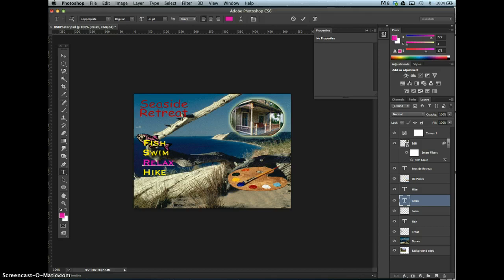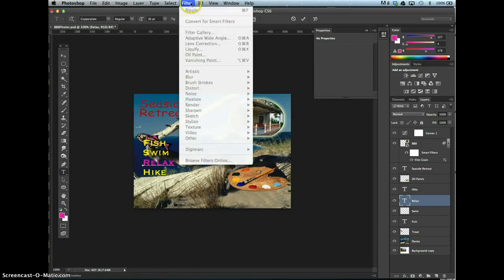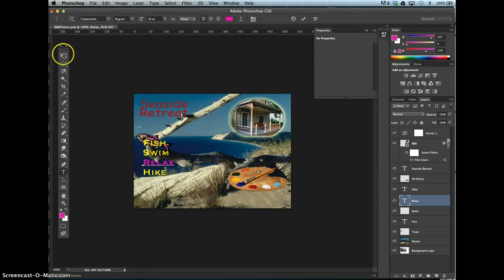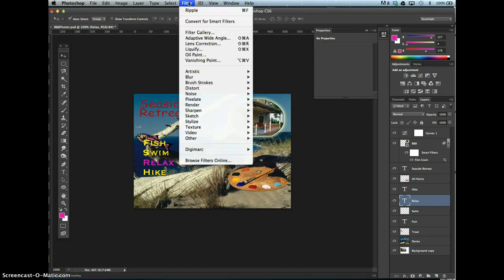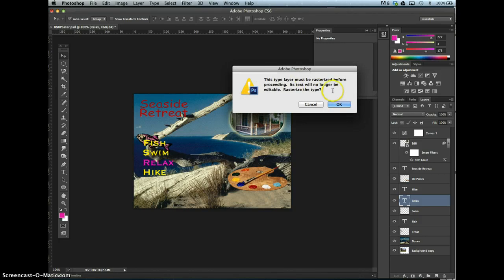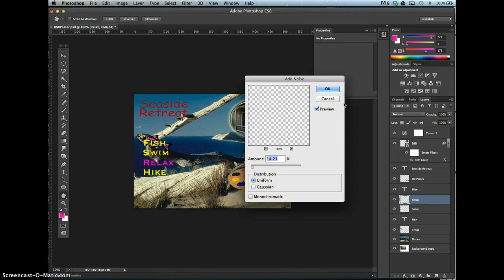And now we're going to apply an add noise filter under the noise category. So you want to make sure you're out of that type tool or it won't let you do it. So filter, noise, add noise, and then rasterize your type.